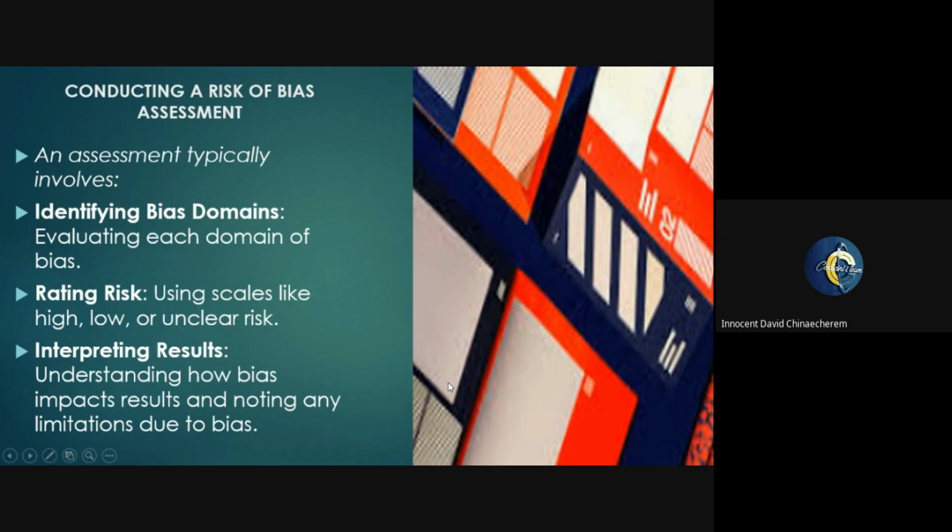Just like we looked at in that paper, we did see some of the biases, such as whether there is a clear statement of the question, basically all the questions that we are asked. Then the next thing we need to do is to rate it. How are we going to rate it? We need to rate our risk of bias. Either we score it as 1, or we rate it as low or not clear risk.